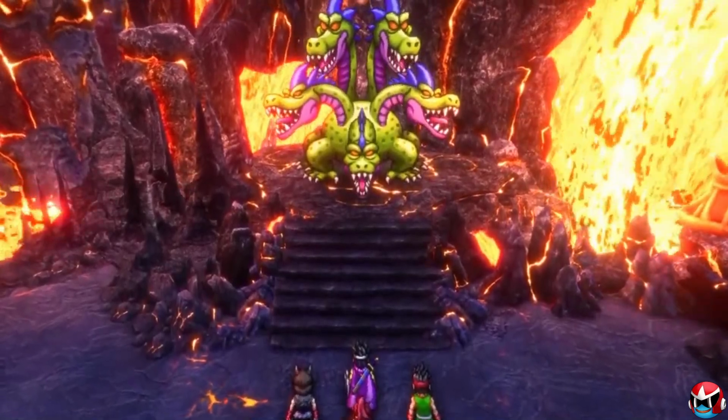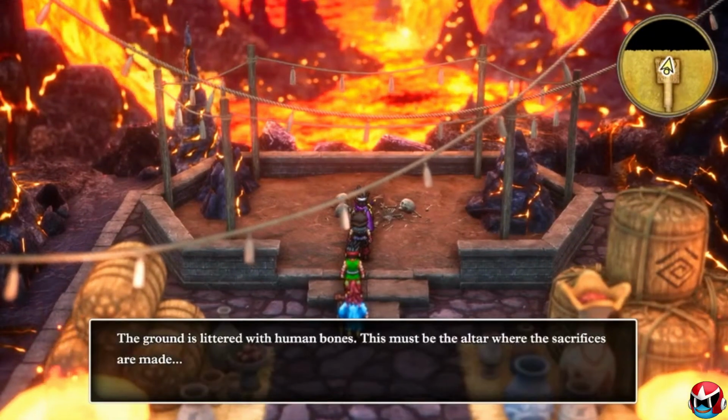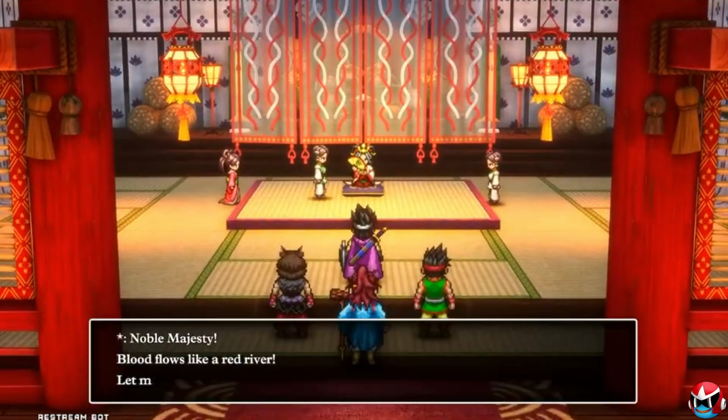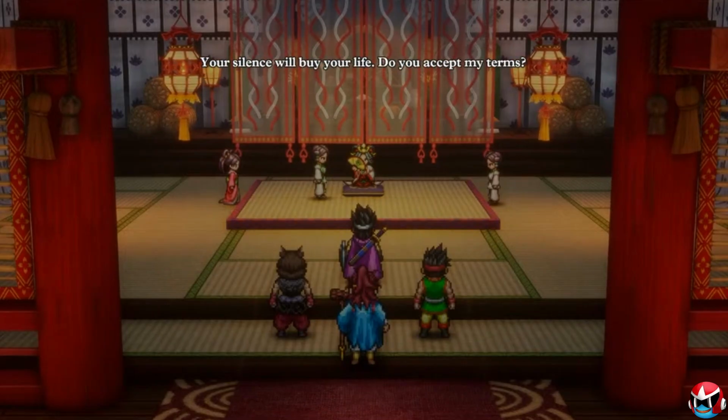Inside the Orochi's cave, you find the altar where the human sacrifices have been made. Damn. Let's make that multi-headed Dragon pay. After slapping the Hydra's heads around, you return back to Japan to find Queen Pimiko all beat up and bleeding. Turns out Pimiko was the Orochi all along, and the real Pimiko was one of its first victims.